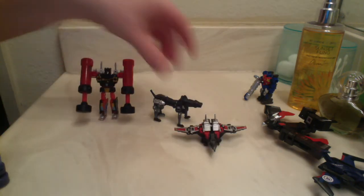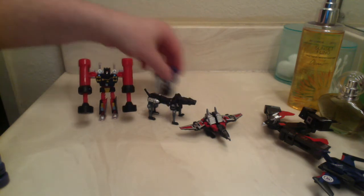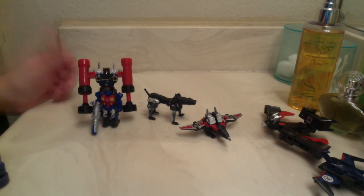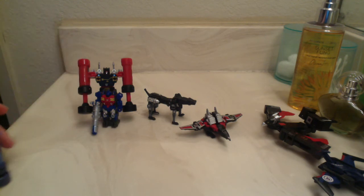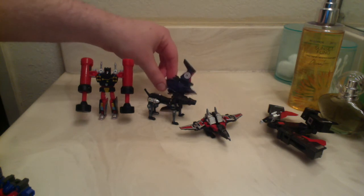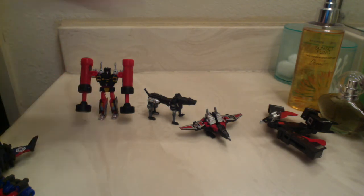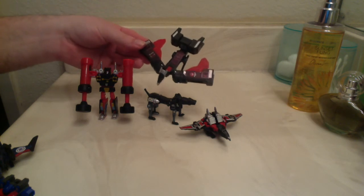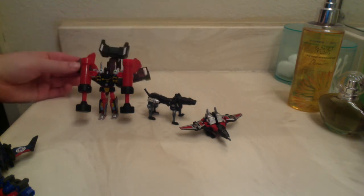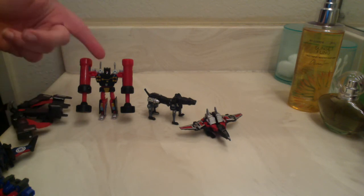Here we have them with a Prime Master. You can see about as big as Laserbeak, about as big as Ravage, a little bit shorter than Rumble, and by extension Frenzy, but he also just doesn't have the giant weapons. Here we have the Activator's Laserbeak, essentially a Legion class, roughly the same size as Ravage, if not a bit smaller than Rumble or Frenzy without their weapons. And of course, Legends class Titan's Return Laserbeak is bigger than all of them, but about the same size as Rumble, because these massive weapons basically upgrade him from Legion to Legends or Scout class.